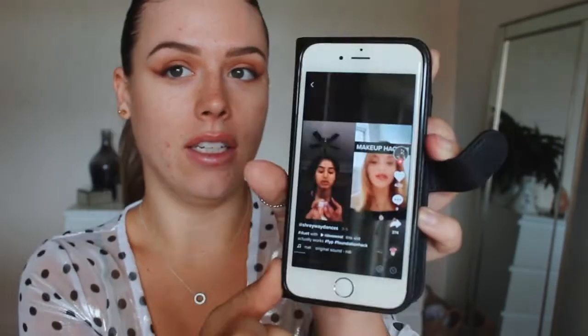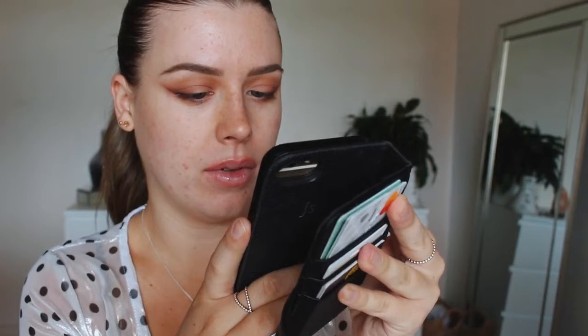Now I'm going to do the foundation hack. The lighting is a bit weird today — it's quite cloudy outside. I'm not digging this eye look. This girl's hack is: moisturize, then take some translucent powder — she usually uses the Fit Me one. So she puts powder on after the moisturizer. I've already moisturized, so I'm using the hourglass translucent powder. She says not to put too much on — just a thin layer of powder everywhere. Now let's set that in place.